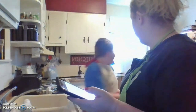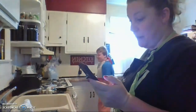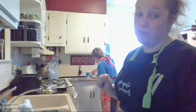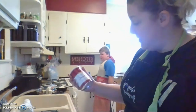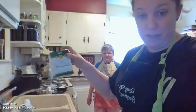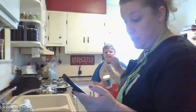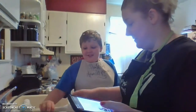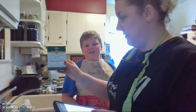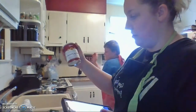Then baking soda. You can get this at the stores. And baking powder, which is different than baking soda, because remember, science. Sometimes we can't substitute certain ingredients because they just won't work out. So you need to have the powder and the soda in order for it to rise properly. Okay, salt. Baking soda is like making a volcano, it makes it fizzy. Then you need the baking powder to offset that a little bit.